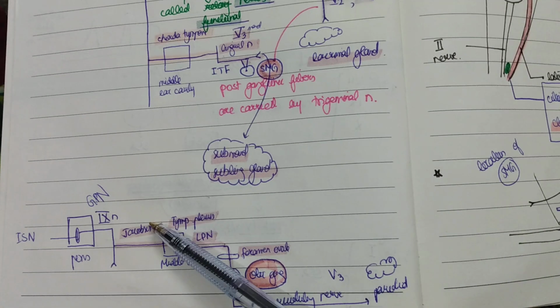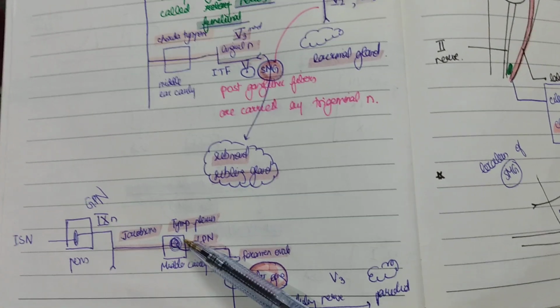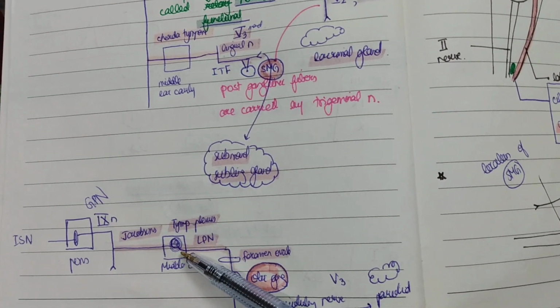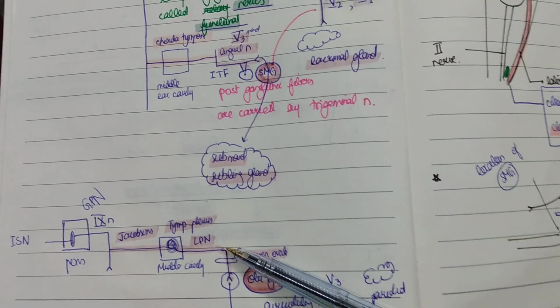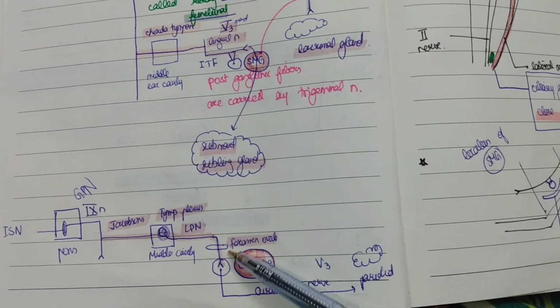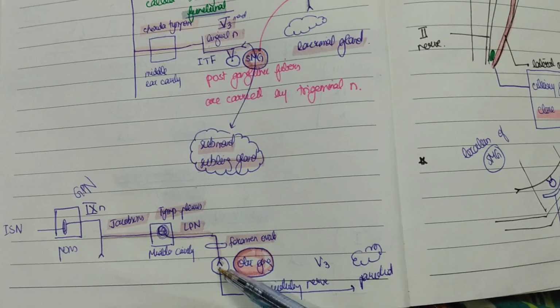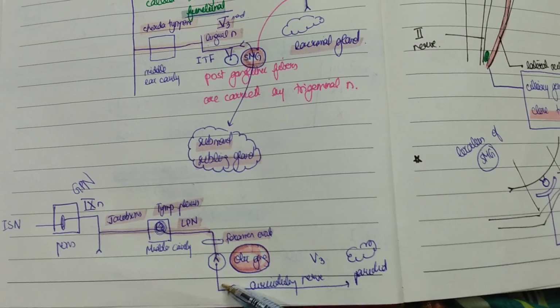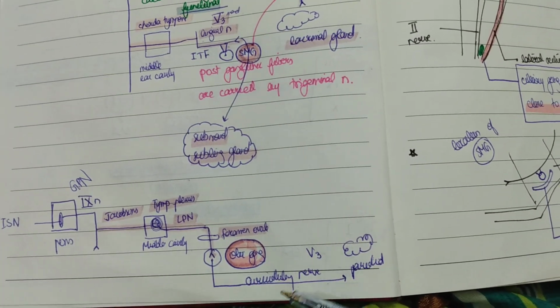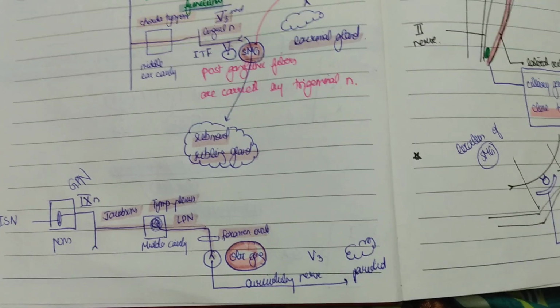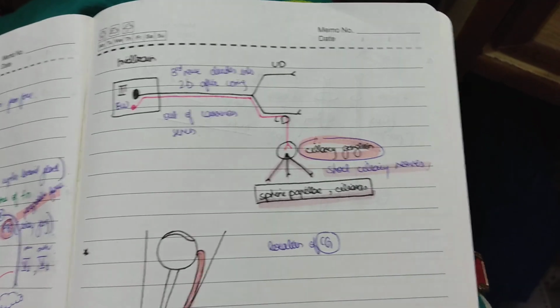the tympanic plexus. Now the Jacobson's nerve fibers form the tympanic plexus, and then from there the lesser petrosal nerve relays these fibers and passes through the foramen ovale and then goes into the otic ganglion, where it relays. And from the post otic ganglion, the postganglionic fibers are carried out by the auriculotemporal nerve, which takes it to the parotid gland. Now we are done with the otic ganglion.